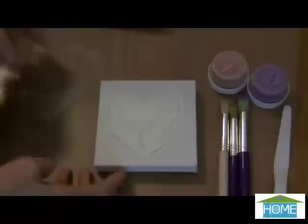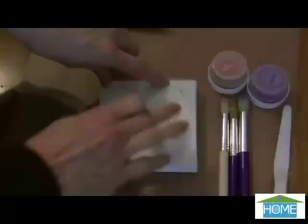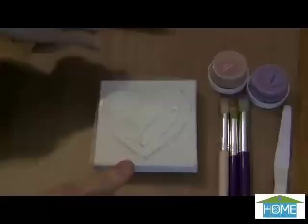What I like to do is use that same template that I used to apply my paste to actually place right back over so that it keeps the colors where I want on the heart so that I can come back in with other colors for the background. I'm using stencil paint cream, which is actually oil-based, but it is water, soap and water cleanup.